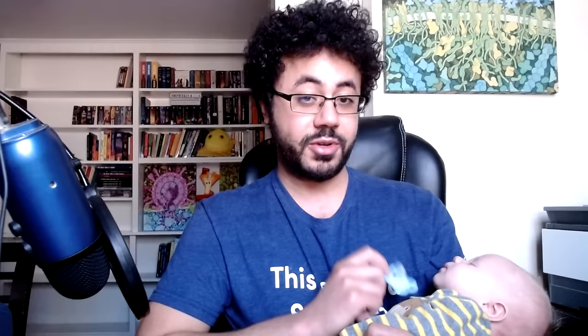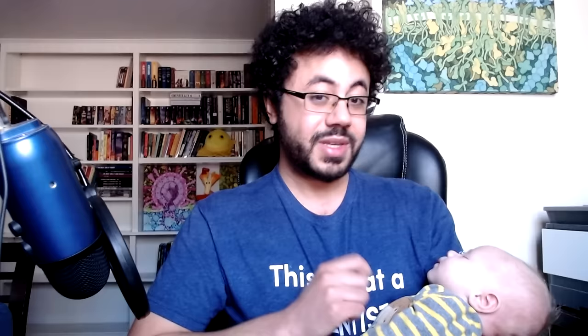But Josh goes on to claim there were significant differences between Process 1 and Process 2. Again, look at the data — there are not. John Campbell then irresponsibly compares Process 2 to making beer, putting it all in a big vat and using bacterium instead of yeast. I find it really hard to believe he has never heard of bacteria producing drugs. E. coli — the very same bacteria used in COVID vaccine manufacturing — are used to produce 30% of all approved therapeutic protein drugs. This includes insulin, which keeps diabetics all over the world alive every single day. It is produced directly from bacteria and then purified, and manufacturers have known how to do this safely for decades.